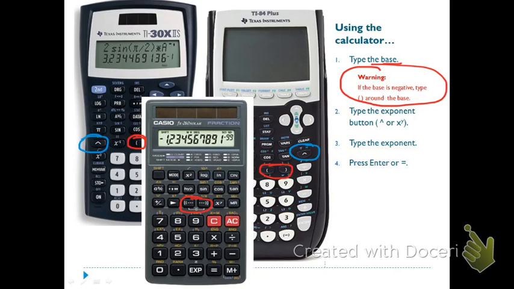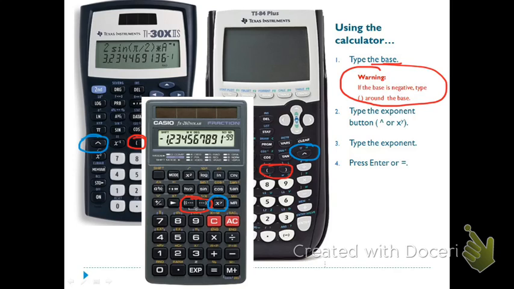And same with the graphing calculators we have here at the Excel Center, you'll see the caret button. So that is your exponent button. It's like telling you to put that little number up in the air. If you have other styles of scientific calculators, you may see this button here has an X with a little Y up in the air. Again, it's saying you want a little number up in the air.